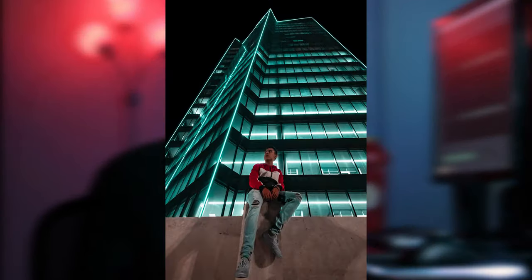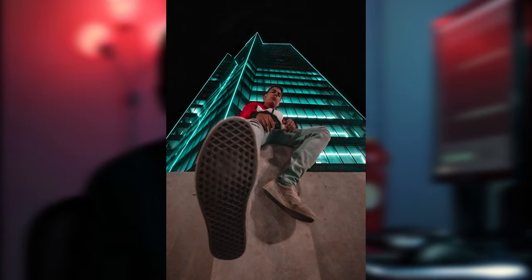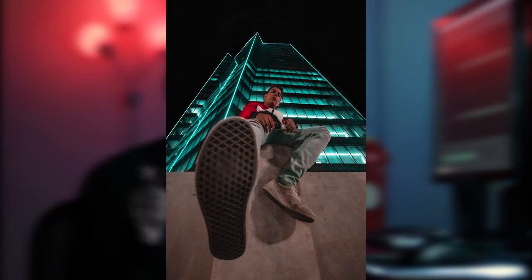And then also we snuck into, not snuck in, the doors were wide open in Frost Bank, and we got on the parking garage on like the fourth floor, I don't even know. But that one was pretty cool. So we got there, and then I wanted to get the building behind me, so I'm using the Canon 80D, and I had Kristen help me out, so you can go check her channel out right there.